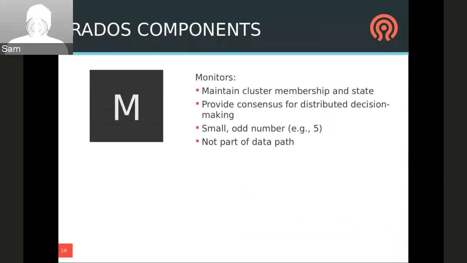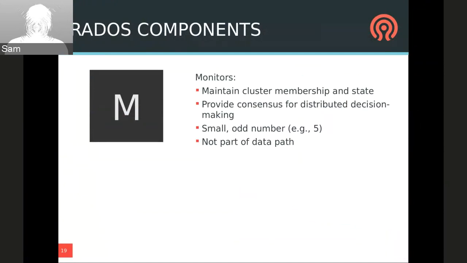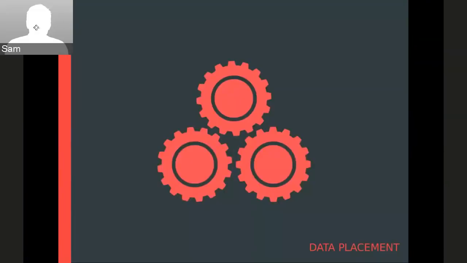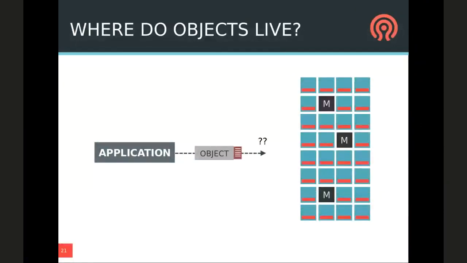The other component of a RADOS cluster is the monitor cluster. The monitor cluster is responsible for maintaining a consistent cluster map via Paxos. When OSDs are added, removed, or die or change location, the monitor cluster creates a new cluster map reflecting the change. These maps are then propagated via gossip to the OSDs and used by the OSDs to independently rebalance or heal stored data. Monitors are not involved in the data path at all except to create these maps.